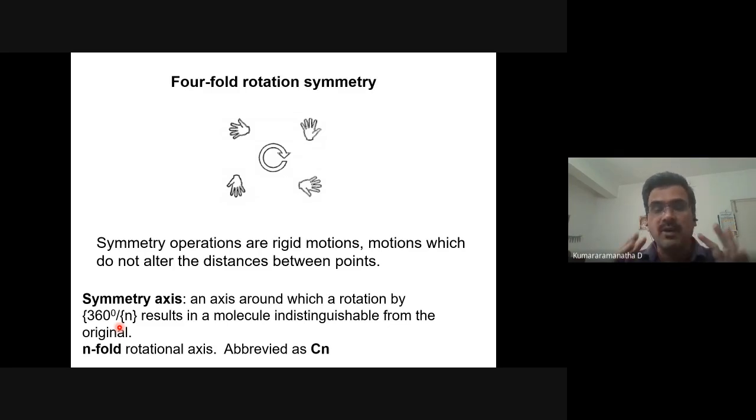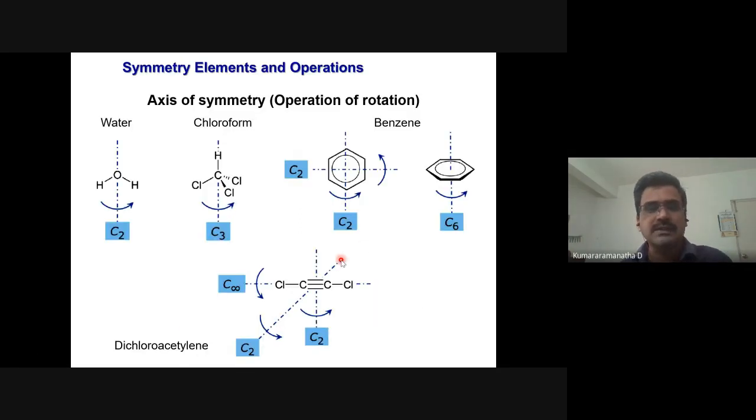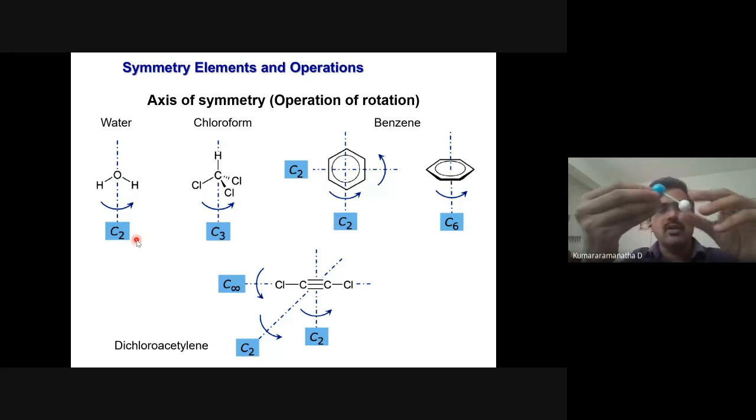Once you know the bond angle, you make sure that rule you apply for symmetry. Okay, so as simple as that. Now you can see here, do not get confused, it's very straightforward. In all the cases, we are looking at the axis of symmetry. So you know the water molecule. Okay, so for example, this is the water molecule we have.